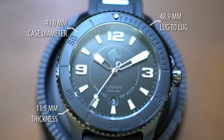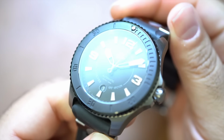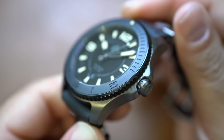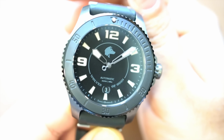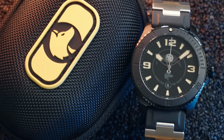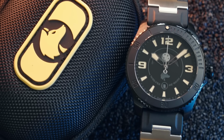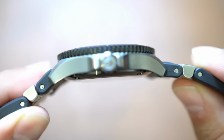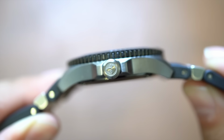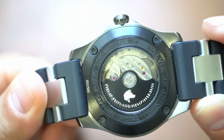This is like a $270 watch. It's titanium. It has a 9015 premium Miyota movement. Had decent lume if you can get past the faux patination, which I actually quite like. It has a color match date wheel at the 6 o'clock. Really bold Arabics and indexes. Really interesting diamond shaped threaded crown. You are getting a 200 meter water resistance rating, display case back, very, very interesting watch, sapphire crystal, AR coating.